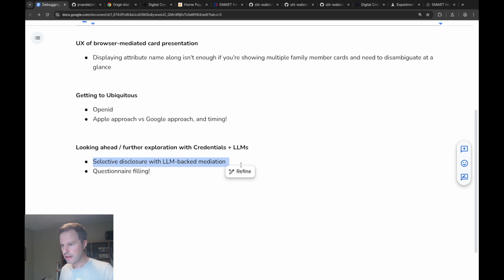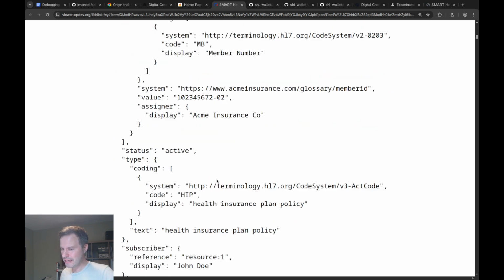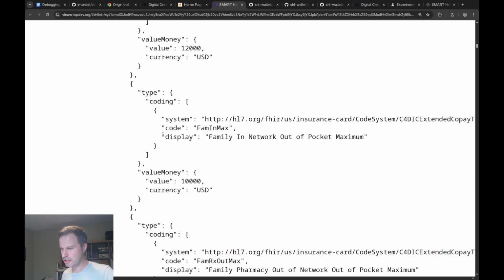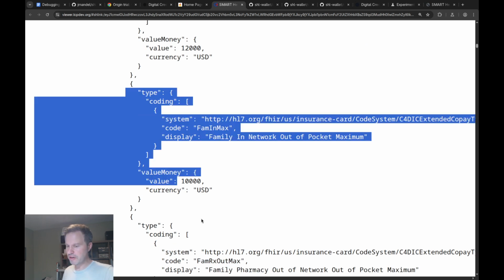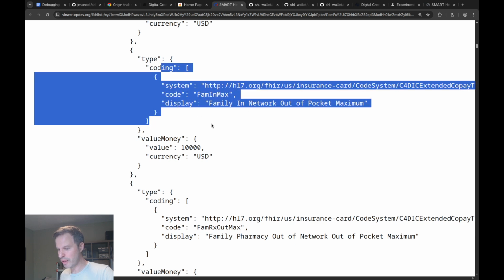I mentioned that for the mdoc specification, we have the ability to model several different attributes, and then a client can come by and say, I only need to know that this user is over 21. Or I only need to know their last name. I don't need to know where they live. All those kinds of selective attribute disclosures. But when you get into something more complex, like a FHIR bundle that's got very detailed, nested, complex JSON structures, if you tried to represent every one of these as a different attribute, it would be totally overwhelming to the user. Do you want to share information about your deductible?